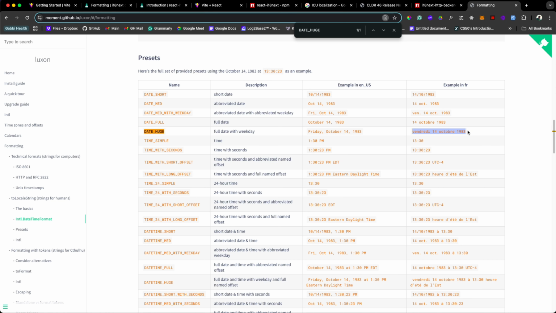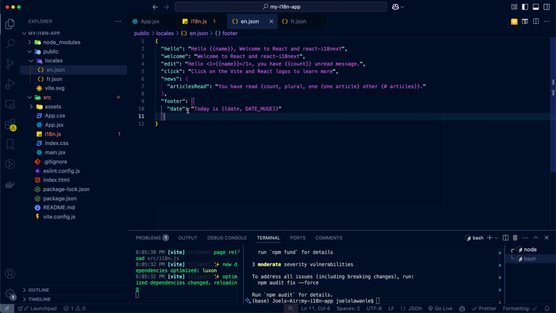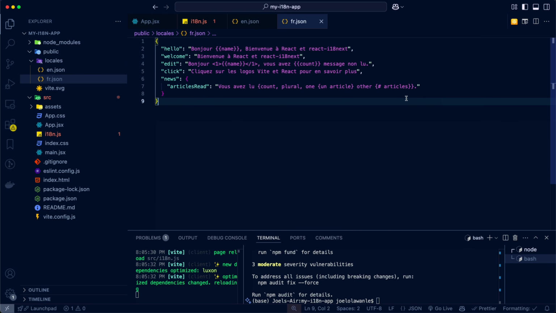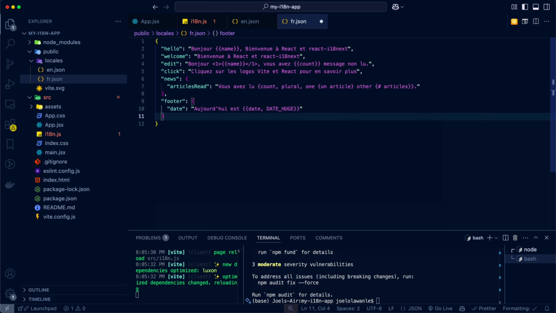You see what the French format is going to be, and you see how quite different it is. Here October comes before 14, but for French 14 comes before October. And this is why these things are actually very important. So now going back to our project, let's also do that for French. I really don't know how I'm going to do this for French, but ChatGPT is very smart, right?